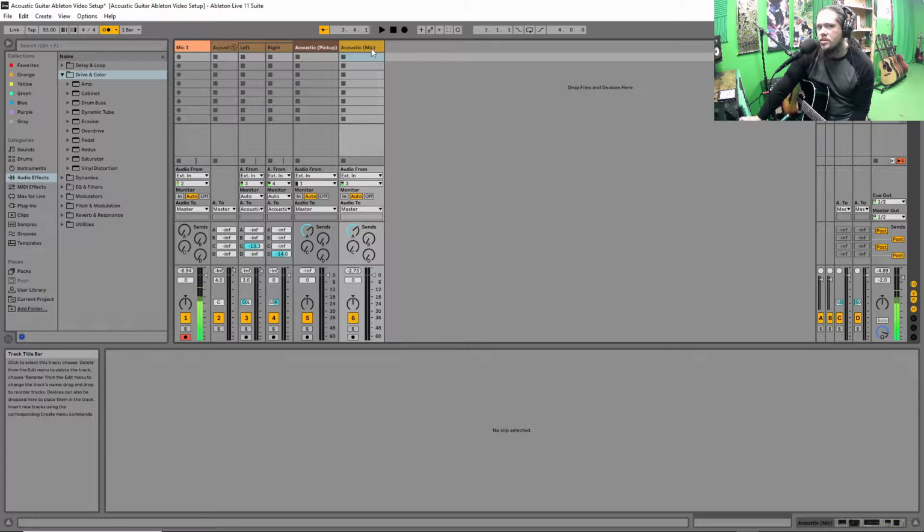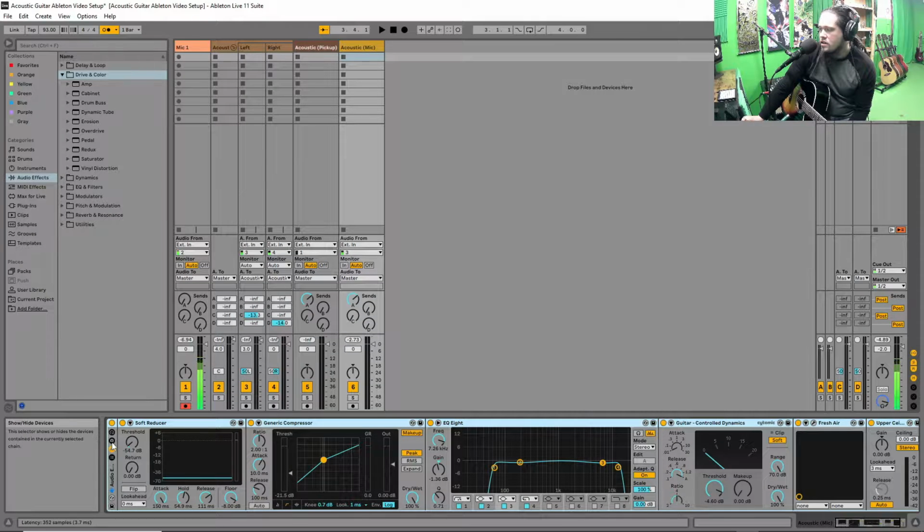One other thing I want to tell you guys that's specific to Ableton: if you have an audio channel and you have monitor set to auto, that means if you arm this track, you're going to hear anything that's coming through this channel. And also you're going to hear any effects that you have in this track. However, if you record in auto, there's going to be a slight delay in what you play. If you have this set to off, you're not going to hear what's coming through this channel, but there's going to be no delay.